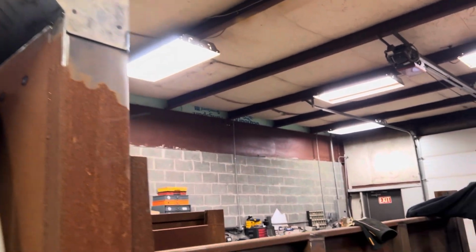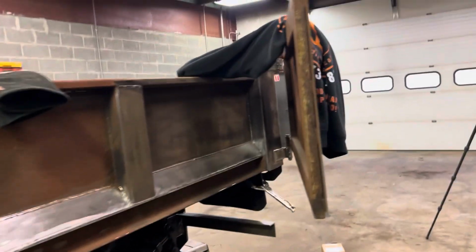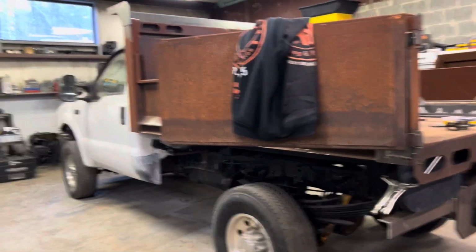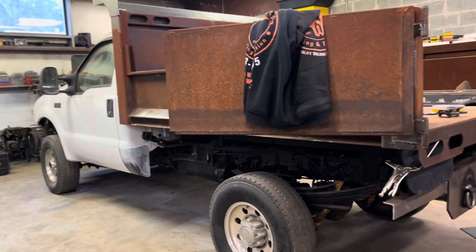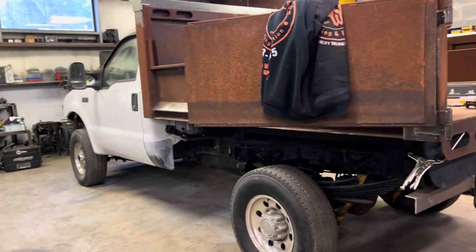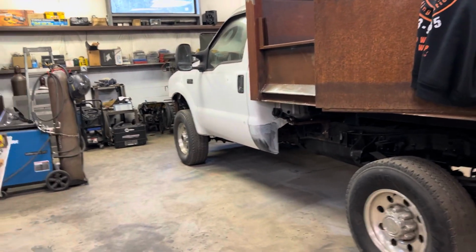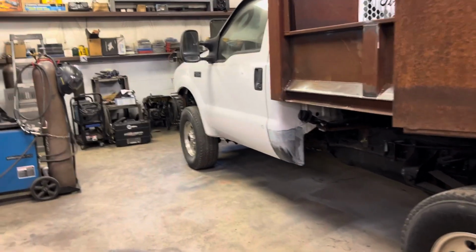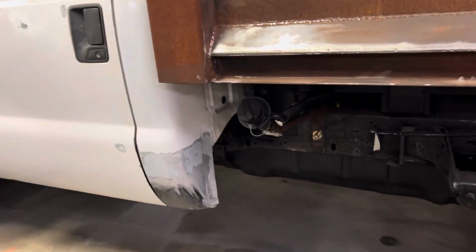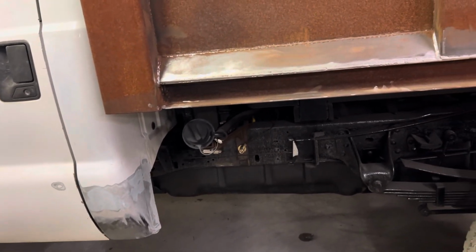But we're on the home stretch with this body, after four or five years of building and sitting and building a little bit and then sitting for a very long time. And now we got the engine all sort of fixed. It just needs to really be driven to sort of re-energize the engine, I guess you could say. But other than that, let's get back into it.